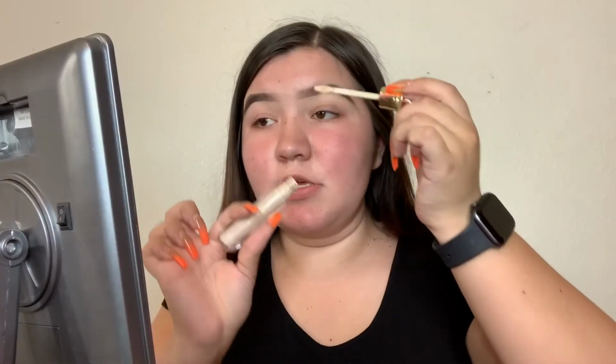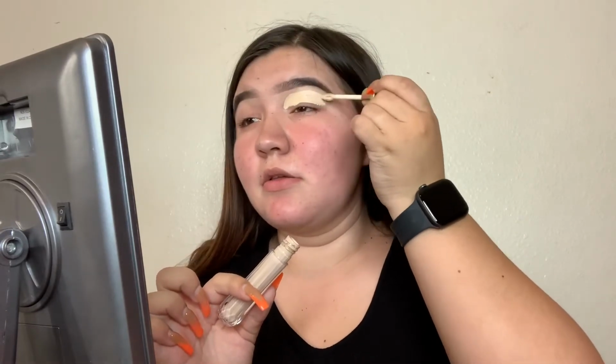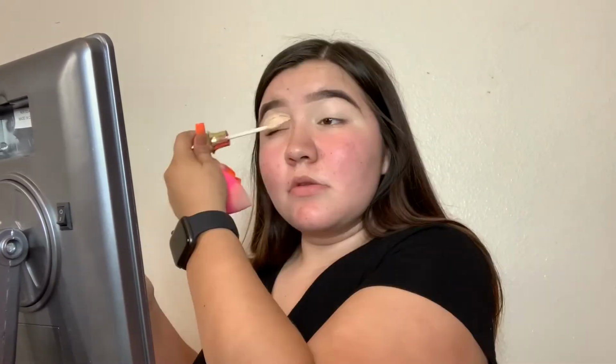I'm going to start off with the Jeffree Star Concealer in C6. This is pretty close to my skin tone, like to my chest, not to my arms. My arms are a lot tanner, but it's pretty close to my skin tone.